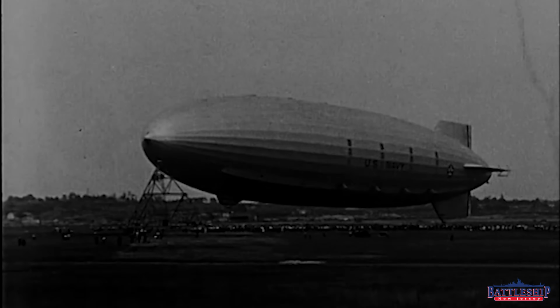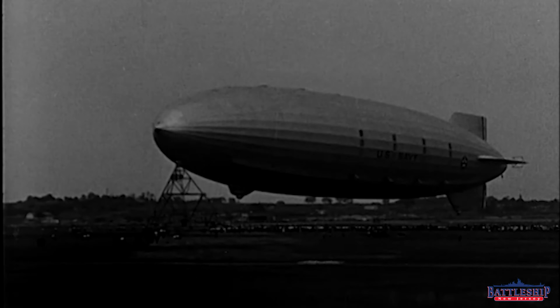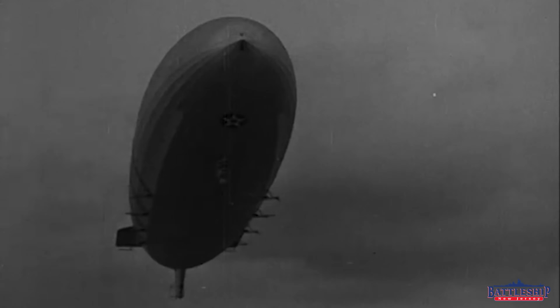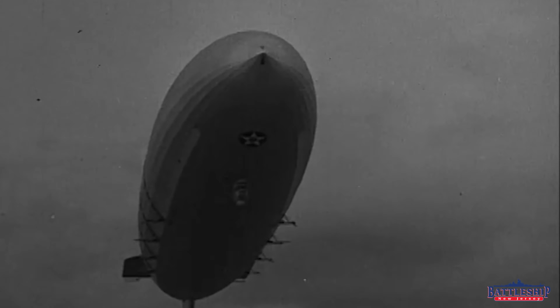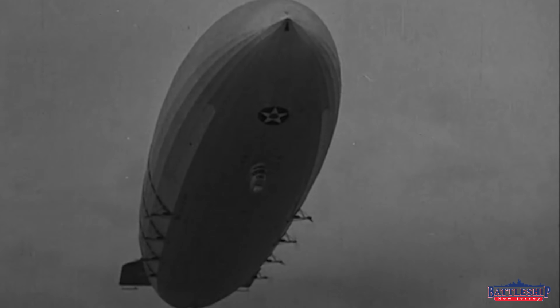So it cost just under $11 million to build this ship. It took from between 1930 and 1933 for her to be constructed and then commissioned. And basically, right after she was commissioned, the airship Akron goes down not too far from where Portland was. So in just 36 minutes, the BTs on Portland are able to get up ahead of steam. And so Portland arrives on scene of the crashed dirigible faster than anyone else. And so she coordinates the search and rescue efforts from that point out.